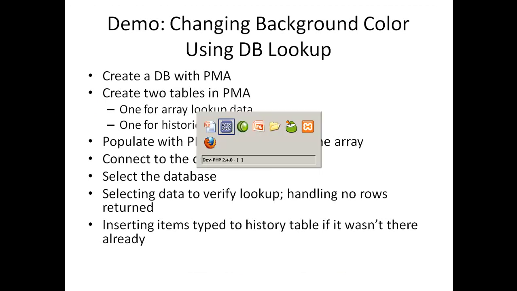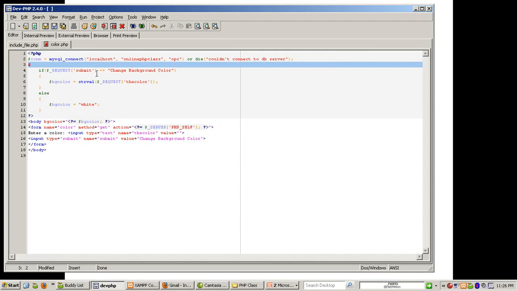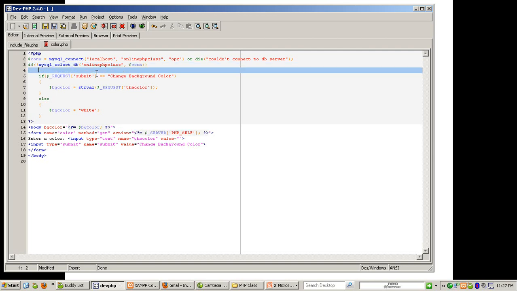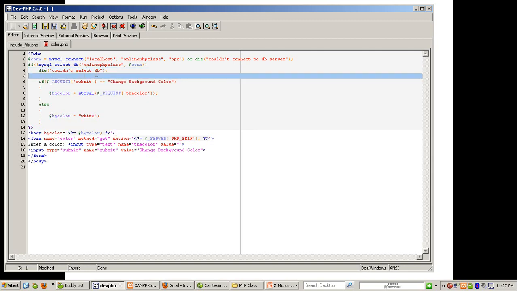Connect to database server, select the database. Okay. If not, mysql_select_db, online PHP class, con. Okay, you can do it that way.